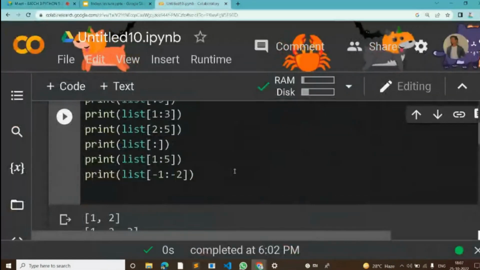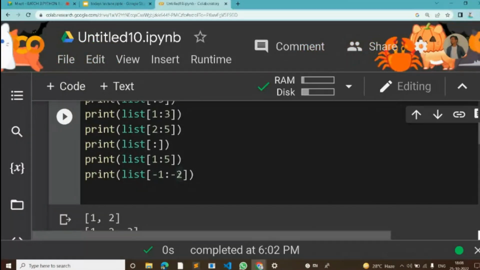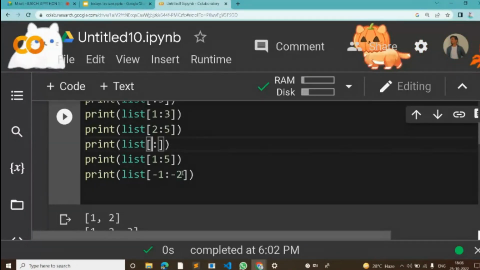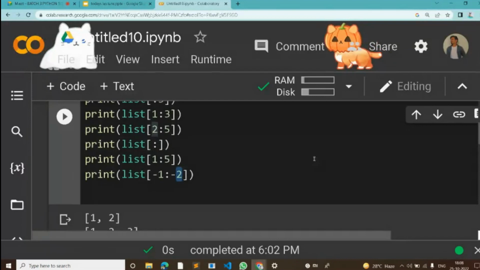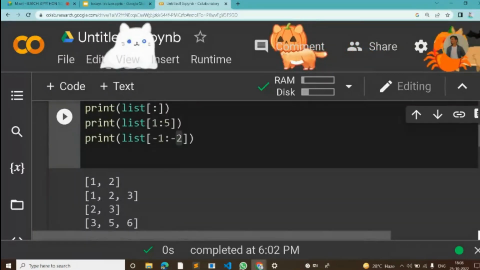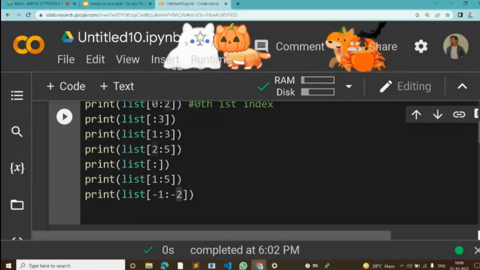What I had told you, it will start from minus 1 and go till minus 2, plus 1. It will not go to that point which I am providing as the end point.